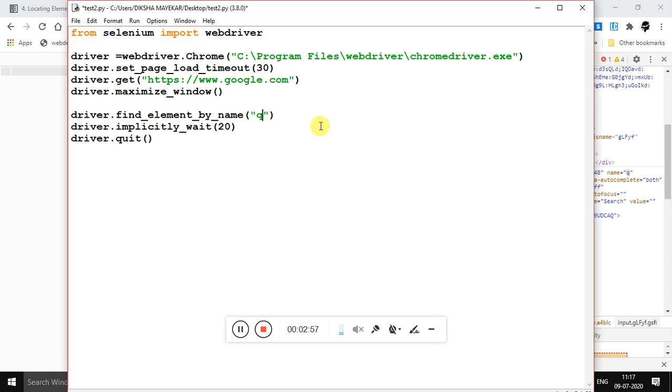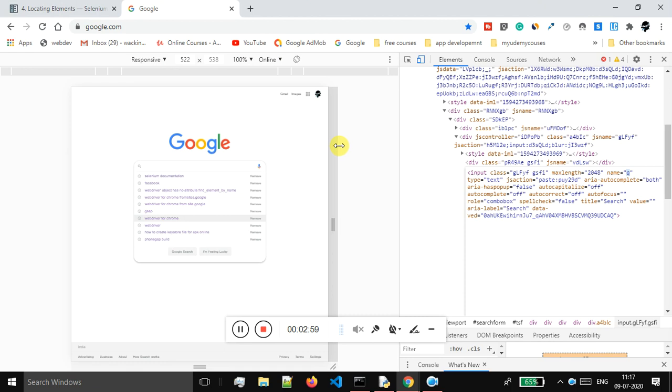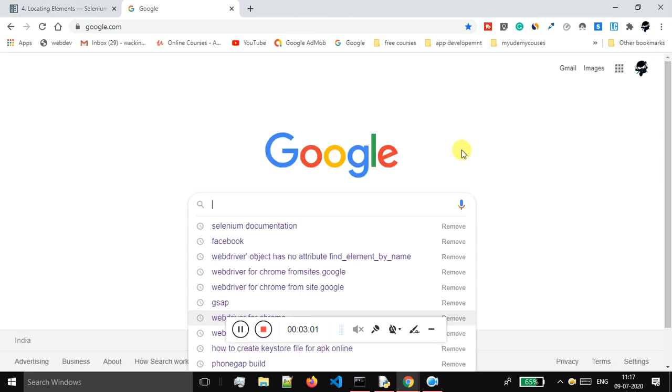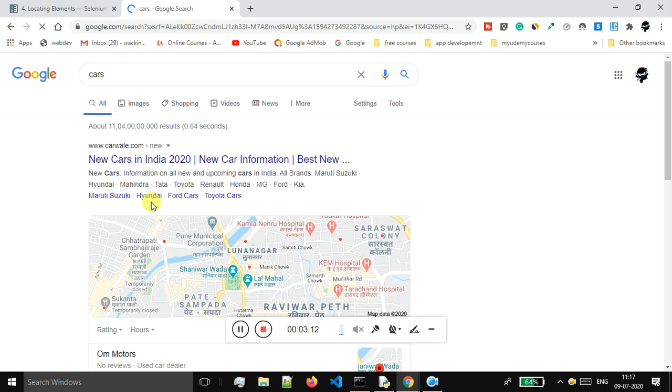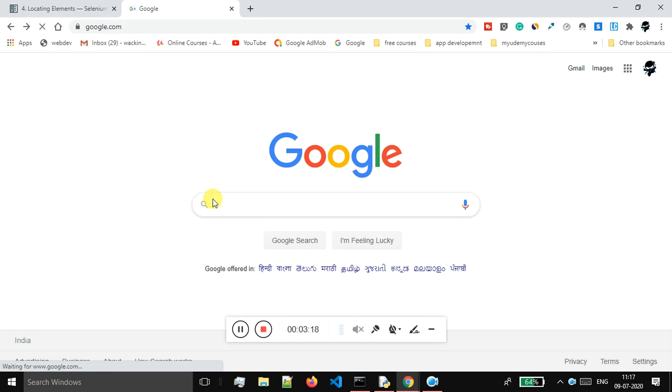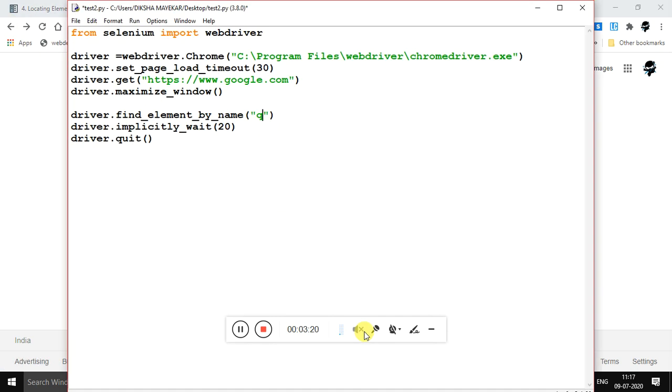Now we have access to this particular tab, and I want to type something over here. Suppose I type cars and hit enter, then I'll get the results for cars. I want to get this result, so I will type cars automatically.